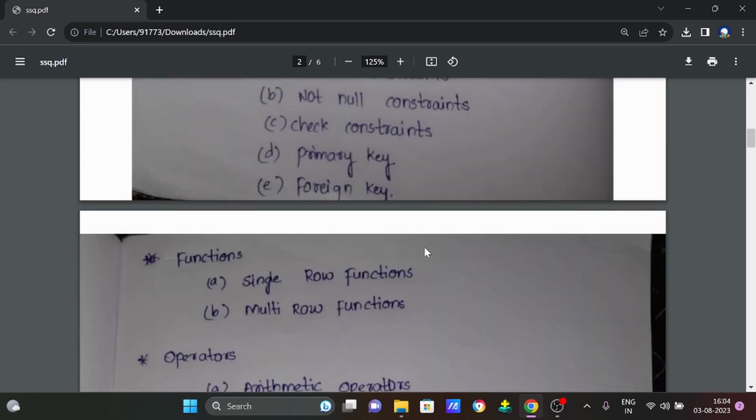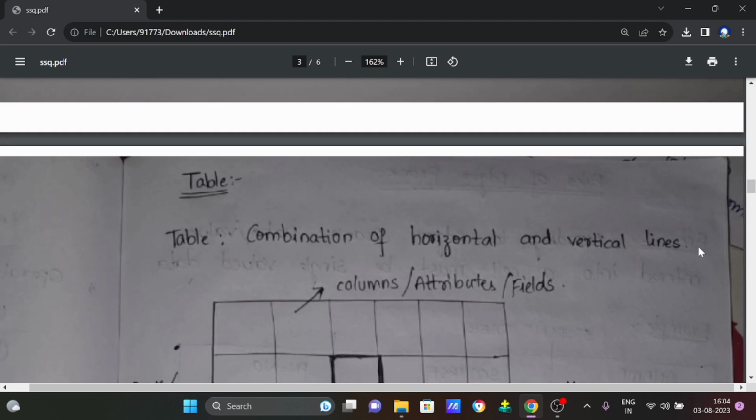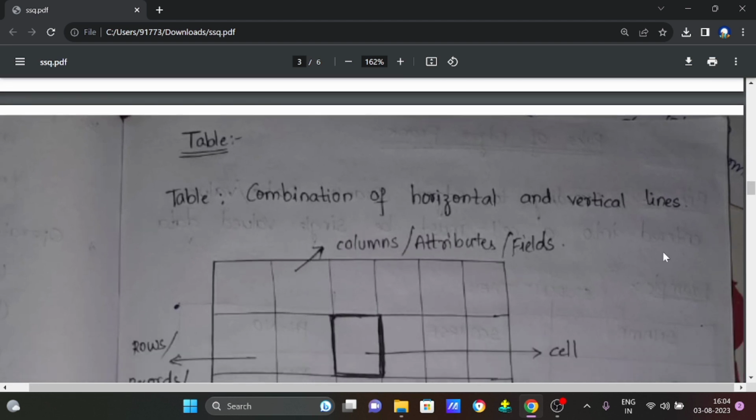Firstly, what is table? Now, you all might get a doubt that why do we need to understand what the table is? Yes, there is a lot of need because in the previous video we got to know that in RDBMS the data is stored in table format, right? So, to understand much better about what is RDBMS and what is SQL, we need to get to know about what the table is. Now, the general definition of table can be said as combination of horizontal and vertical lines.